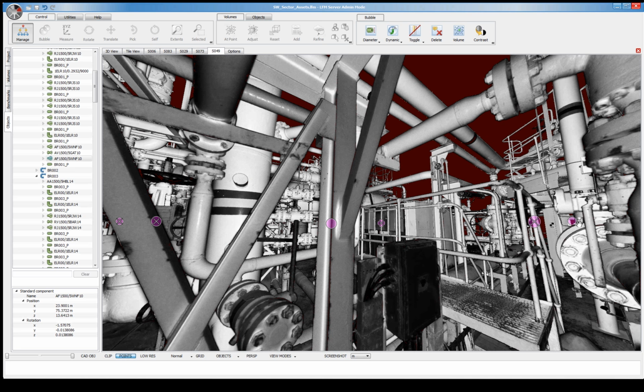So one of the real strong points of this system is the way that it ties everything together visually, from 3D to the hierarchy on the left-hand side to 3D, and also from 3D and the hierarchy to the bubble view. It means that it's far easier to understand what we're looking at.